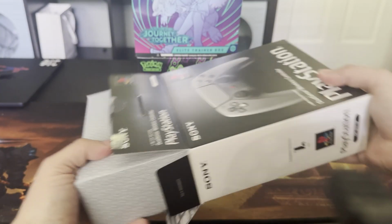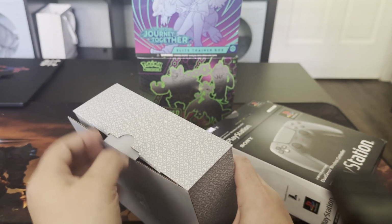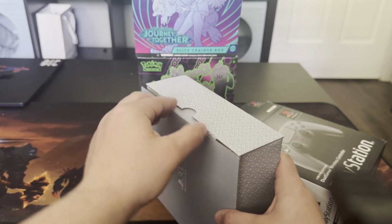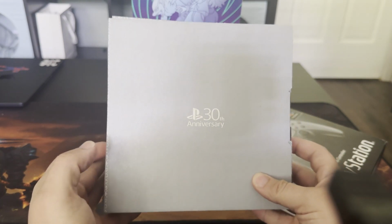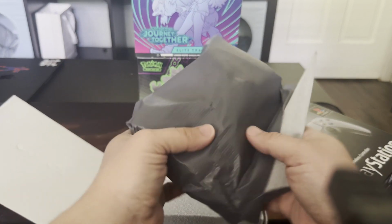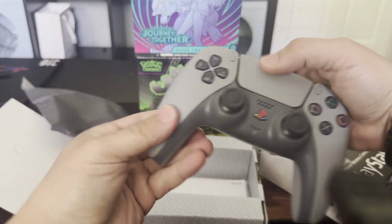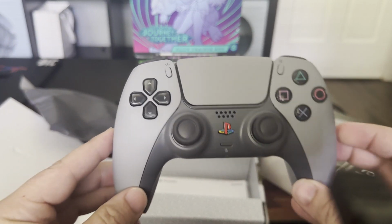So of course it's going to come in this really cool box right here. I'll zoom in a little bit. It's the 30th anniversary, so you have the 30, and then you have the PlayStation symbols. So that's very cool. Let's see about getting this open. Oh, and then of course right here, 30th anniversary. So crack it open, take it out. There we have the controller.